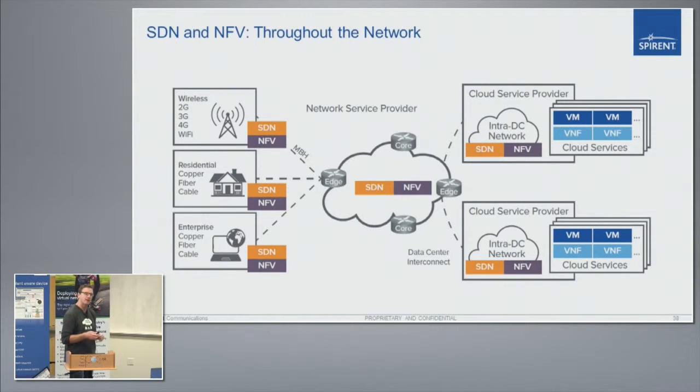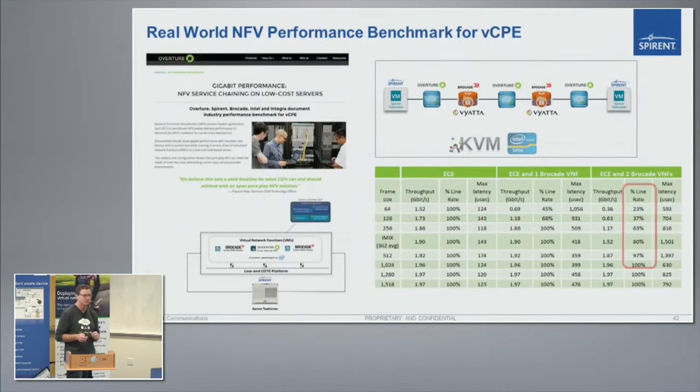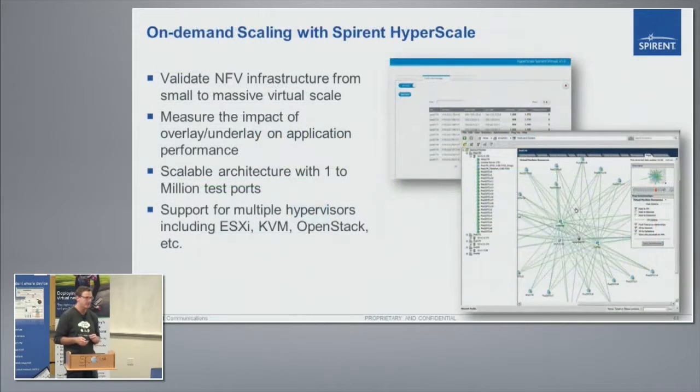We were asked by two companies, one a cloud provider and one a network equipment manufacturer that's building out a system, can you help us scale to test 500,000 virtual network interfaces, virtual machines? So we said, wow, one, yeah, we can. And two, we had to go and design a system. So we designed a system, I'll skip through this a little bit because we're going to run short on time, to do on-demand scale testing. We call it our hyperscale solution.